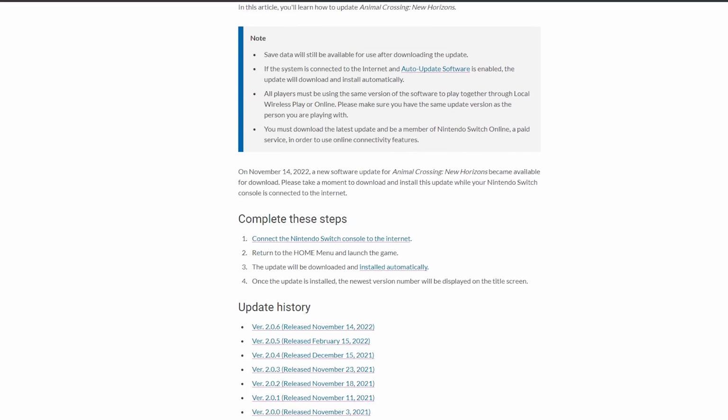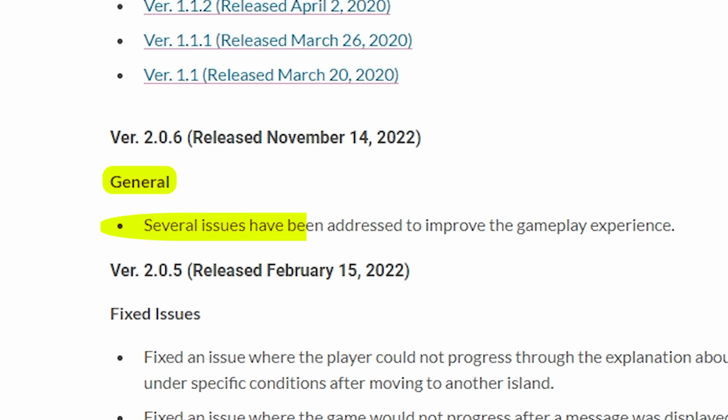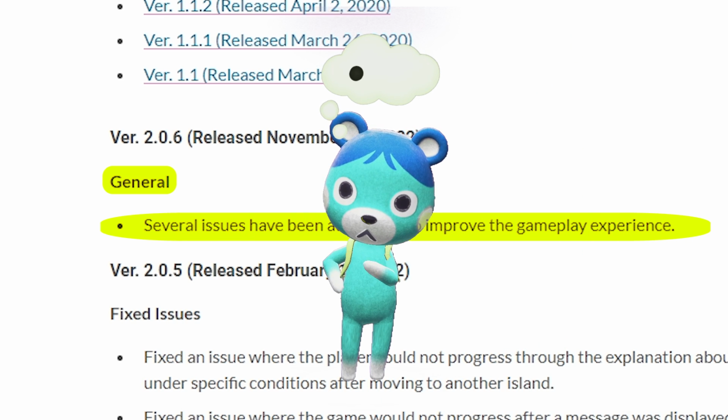But the only thing Nintendo lists for the 2.0.6 update is general. Several issues have been addressed to improve the gameplay experience, but we don't know what those are. But what we do know is that there's still a lot of problems in New Horizons.